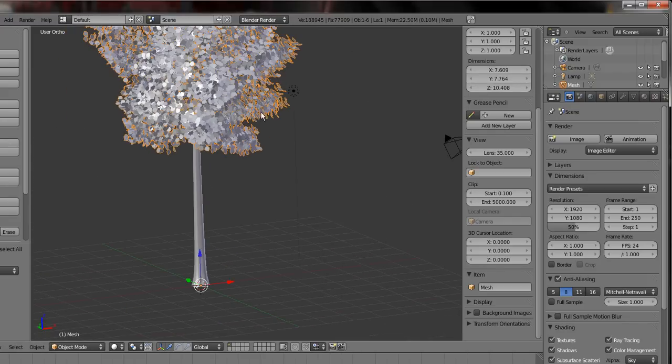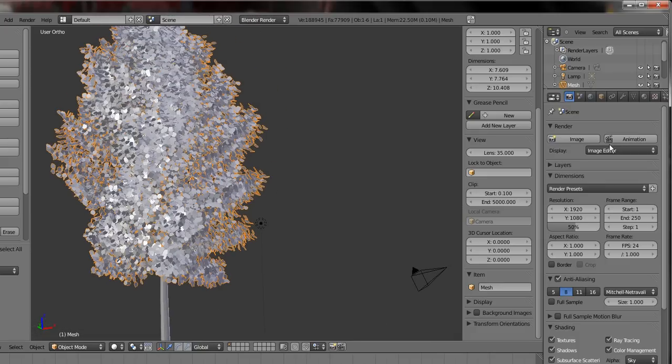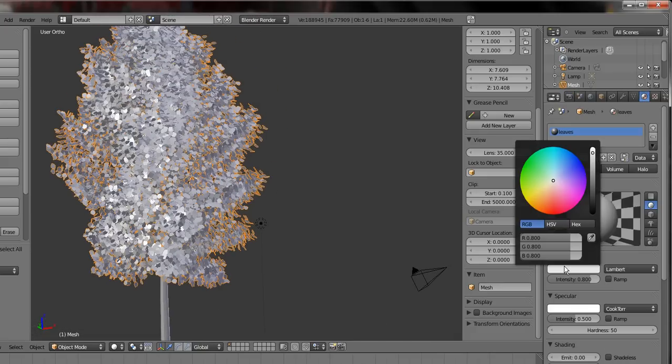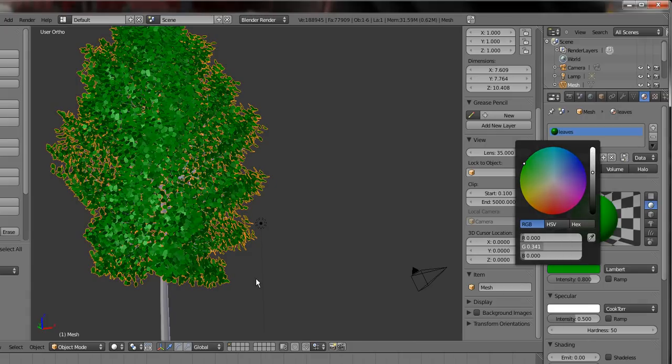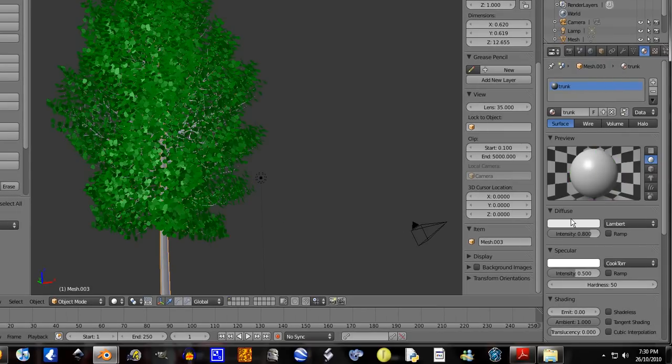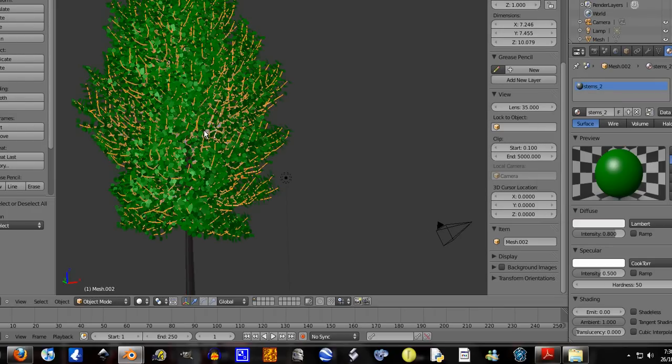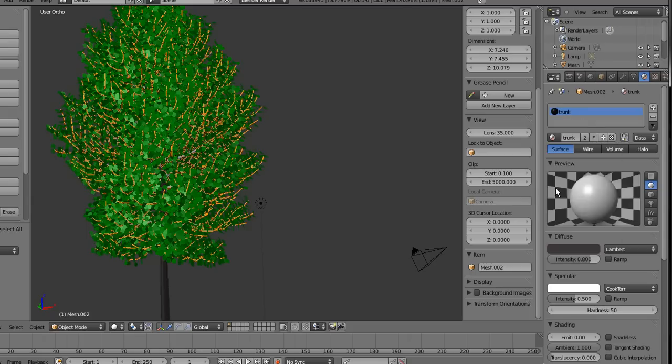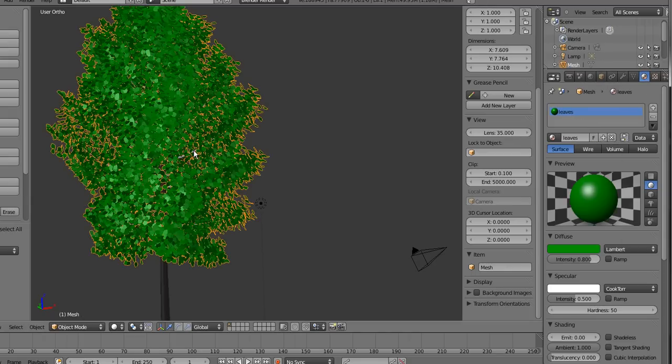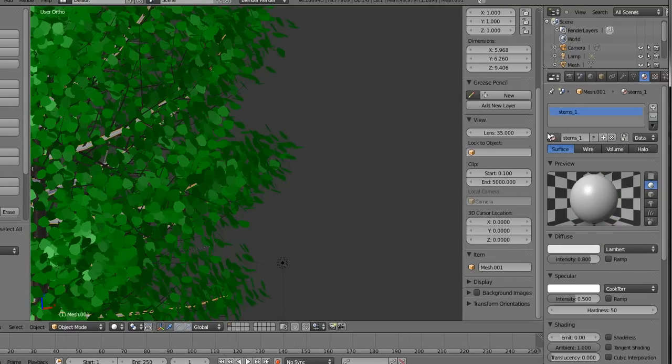Now that tree looks quite nice, but a bit colorless since it did not export with any color, so just add the coloring yourself. It's not that hard. I'm just gonna do a darkish green for the leaves, and then a general brown for the rest of the tree. Just trying to get this little. There we go.